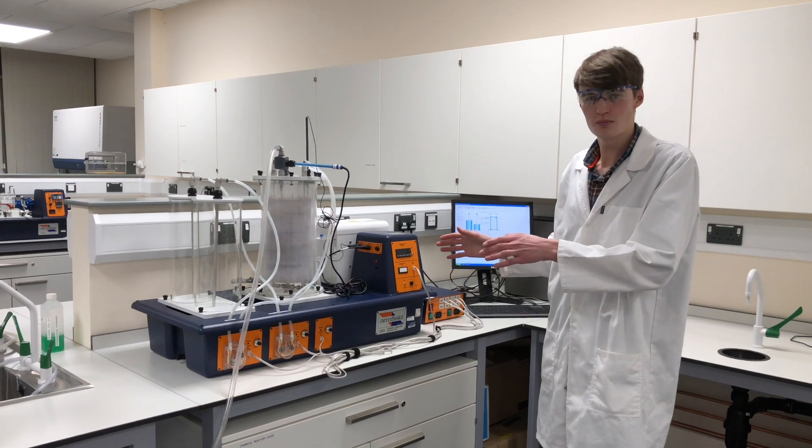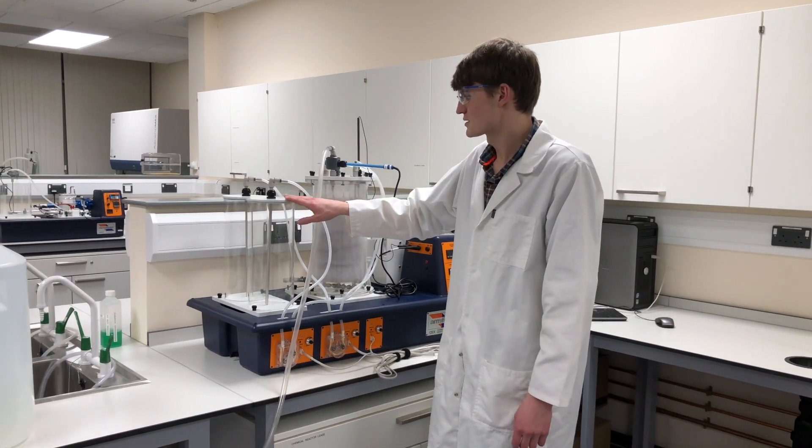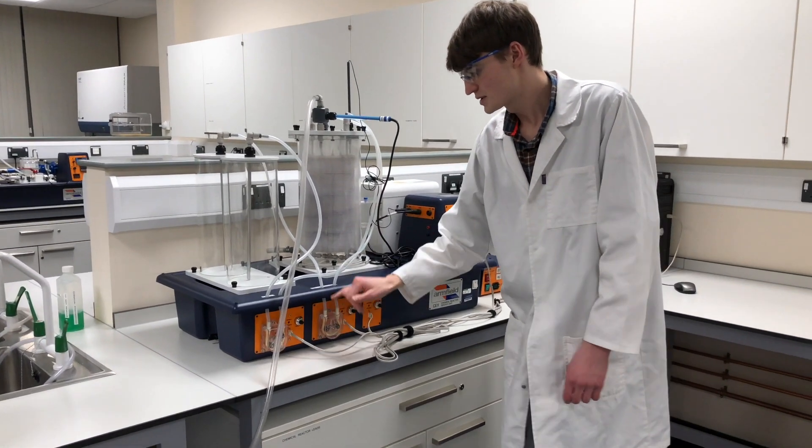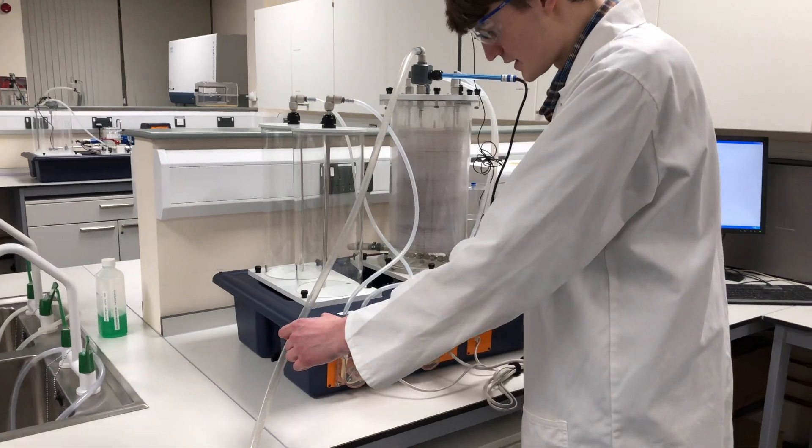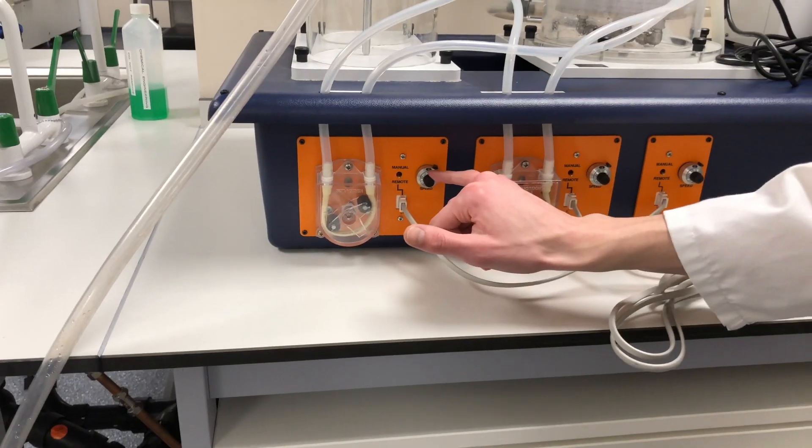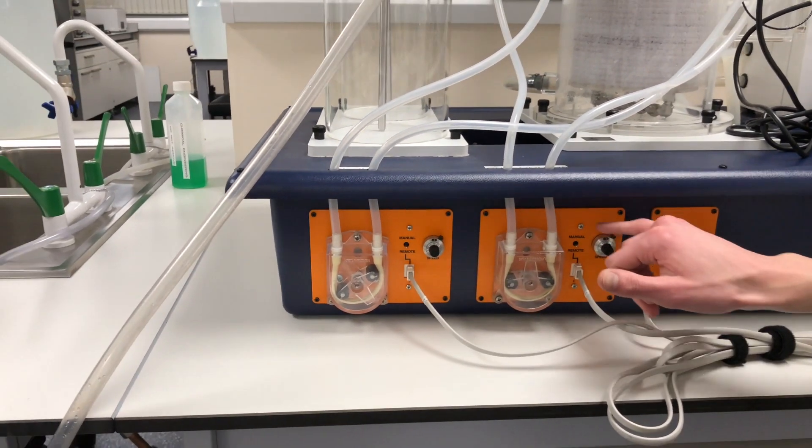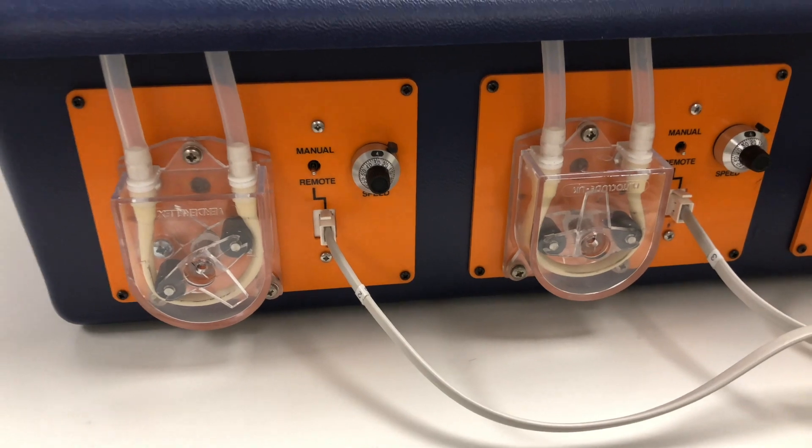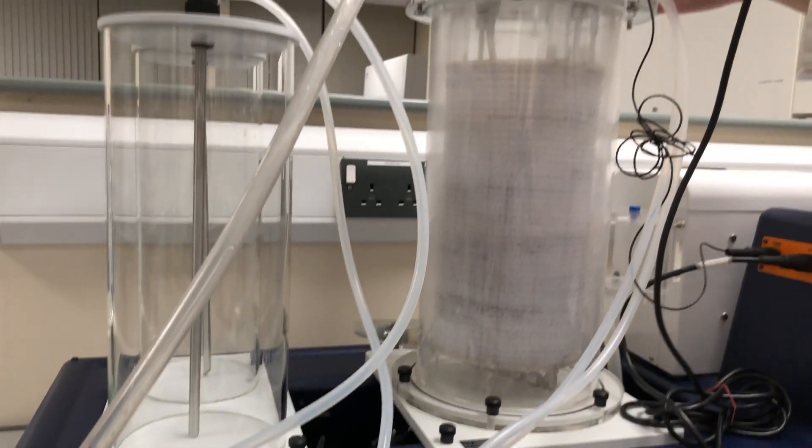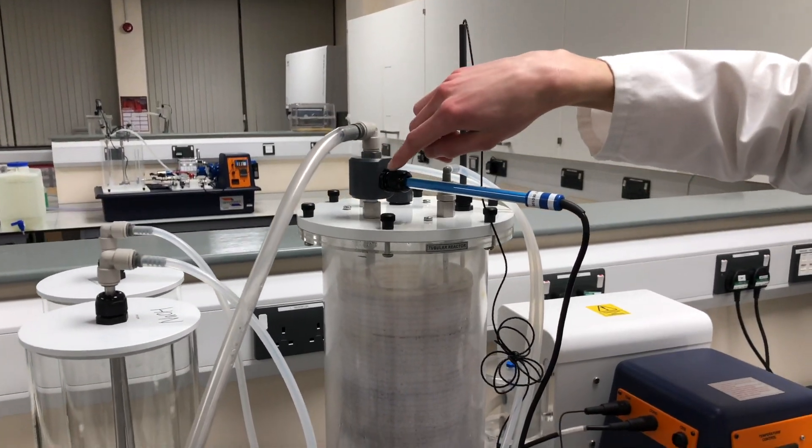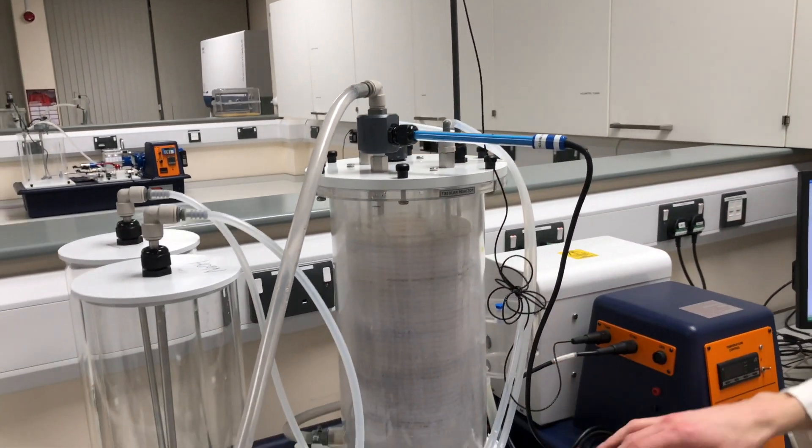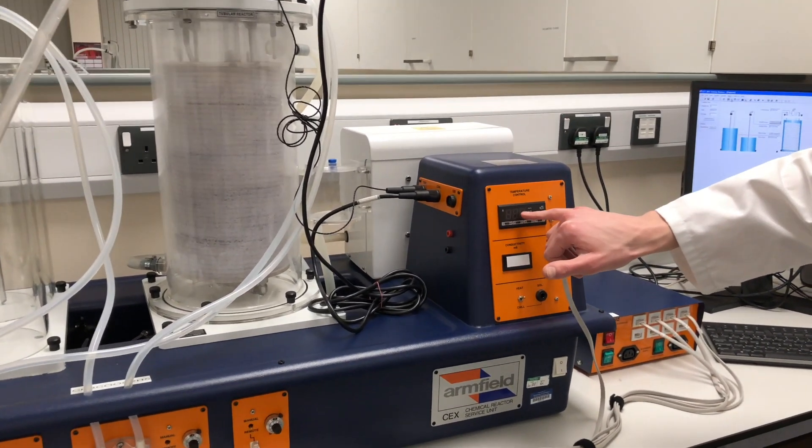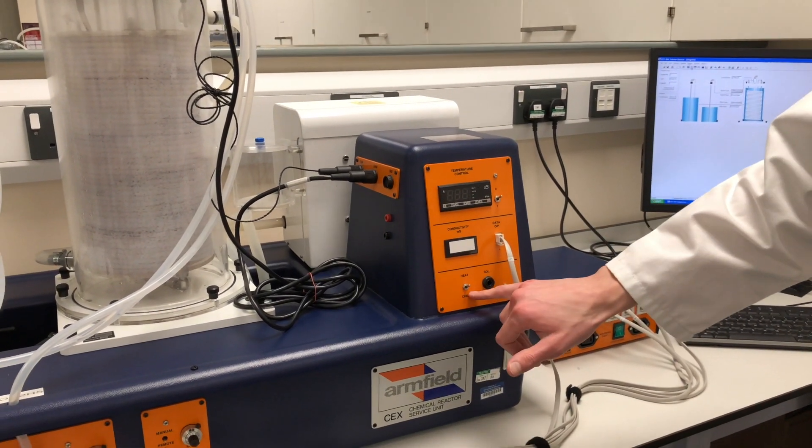Here we have the tubular reactor. We'll go through the equipment and the software that comes along with it. So here we have two tanks. We have the sodium hydroxide tank and the ethyl acetate tank. And if you follow the tubes, it will flow down to two pumps, which are labeled sodium hydroxide and ethyl acetate. As you can see here closely, choose the speeds, and it ranges from 0 to 10. These pumps have calibration charts in which these numbers correspond to a flow rate. And if you follow the lines up, it goes into the top of the tubular reactor. Things to note up here is we have the conductivity probe here, just in blue. And this is linked down here and read onto the software. Over here we have the temperature control unit. Up here will be the dials, and this will tell you the temperature, which you can adjust. And you can heat on and off and cold.